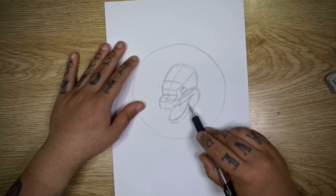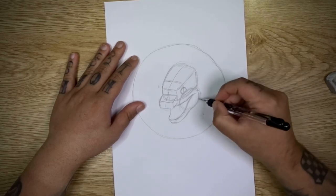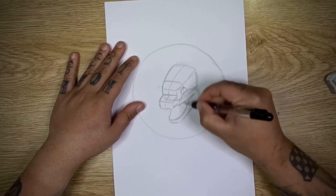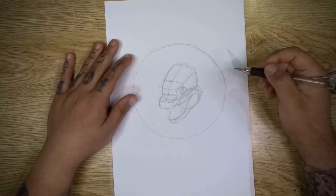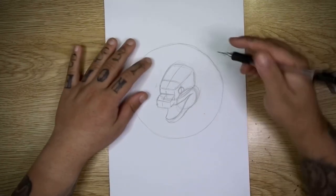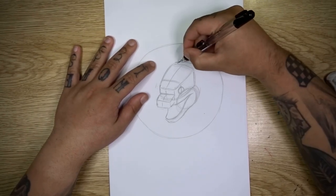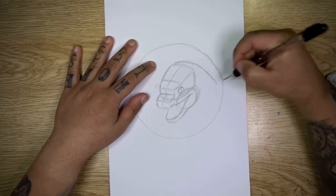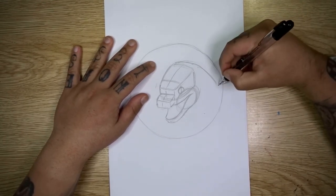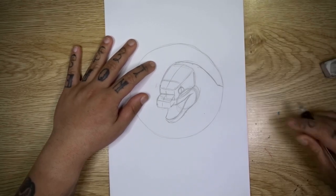And you're gonna do another S curve portion here where it curves in and back out. And then you're gonna follow your oval shape around the back for your sort of jawline area there. For the back of the neck area, we're basically gonna drop a line from the very top of this box backwards like this. When we get to about here, I'm just gonna flick it out slightly to give us that neck and then into the top of the shoulder there.